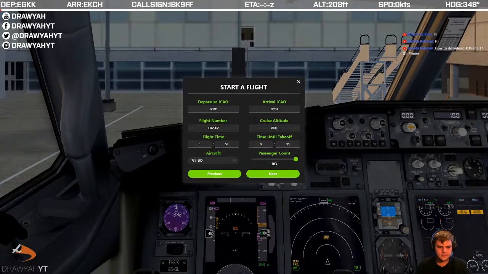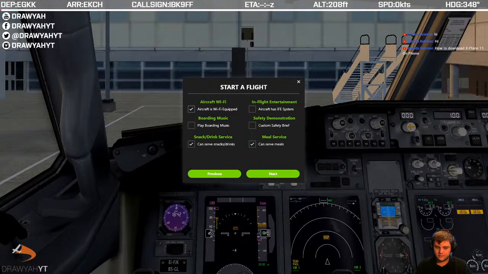Recent PAX updates now actually include SimBrief data in the start flight panel, so it's got the information in correctly. It's also got the passenger count, which is set at 183. Departure time will be in 18 minutes, 17 by the time I finish this. The aircraft has Wi-Fi, and it kind of has in-flight entertainment. Norwegian have the TV screens that open up above you and play some shows, but there's no IFE system as they have it traditionally, so we won't go for that.